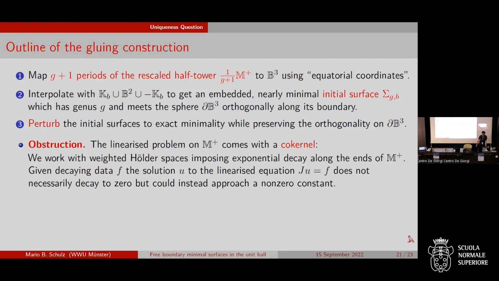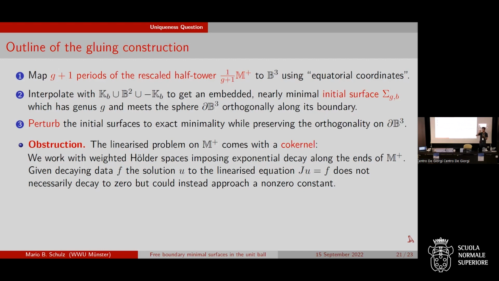Unfortunately, it's not quite invertible in this situation. It doesn't have a kernel, but it does have a co-kernel. I can tell you what I mean by that. So we need to linearize this. I mean, we can write down exactly what we want to solve, right? We're looking for a small perturbation which gives you exact minimality. It's a nonlinear equation. We compute a linearization, and it's a linear equation. I call it JU equals F. That's how it looks.